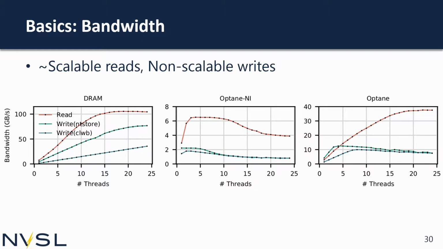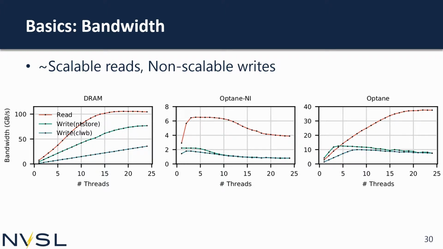Okay, for bandwidth, what we saw can be summarized as approximately scalable reads and not really scalable writes. So on the left, we have DRAM. This is read bandwidth, writes using the nontemporal store instruction, and writes using store plus CLWB at the bottom. And this is with DRAM. When we interleave the DIMMs, what we see is basically scalable reads, and writes scale up to 4 to 6 threads. When we don't interleave, we can actually saturate the write bandwidth with like 2 or 3 threads, depending on what instruction we use for write bandwidth. And similarly, for reads, we max out at 4 threads for an individual DIMM.